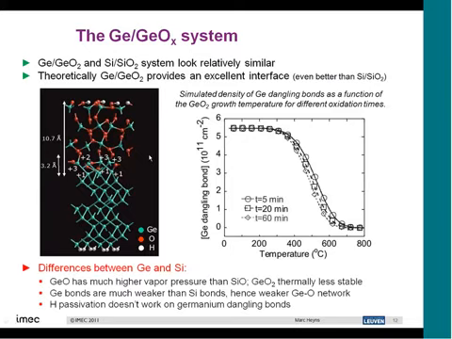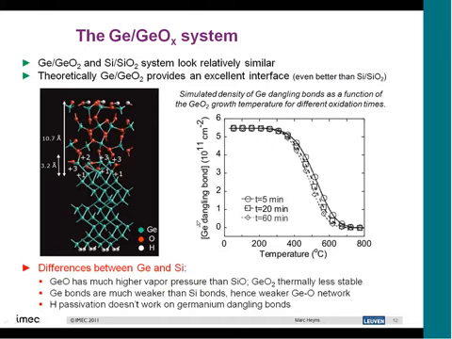So why doesn't it work? Why did people go from germanium to silicon so many years ago when they made MOS devices? Well, actually the reason for that is very simple. First of all, silicon dioxide is very stable. Germanium oxide is not very stable. It has a much higher vapor pressure, so it actually starts to vaporize at much lower temperatures. Also, because the germanium oxide bonds are much weaker than the silicon bonds, it also gives a weaker structure. And last but not least, I would say, the hydrogen passivation does not work on the germanium dangling bond.